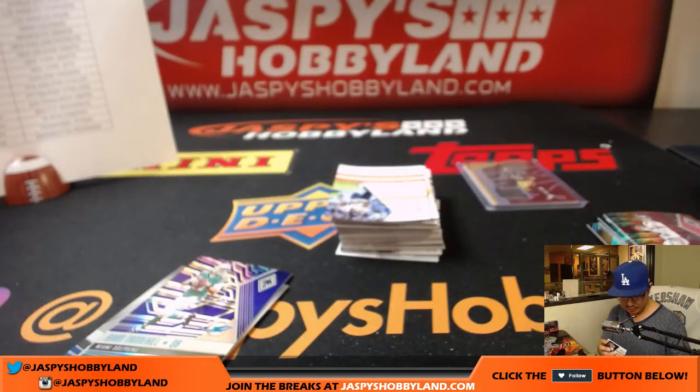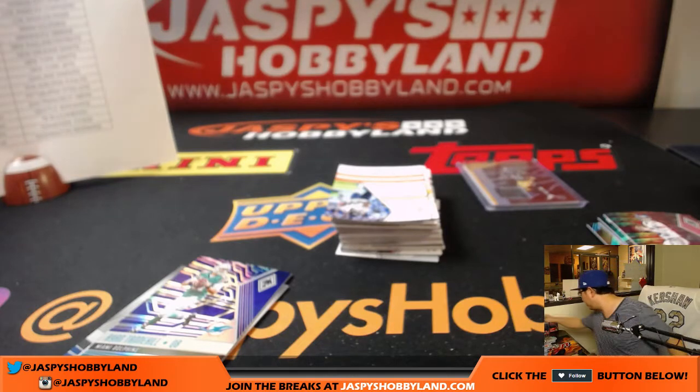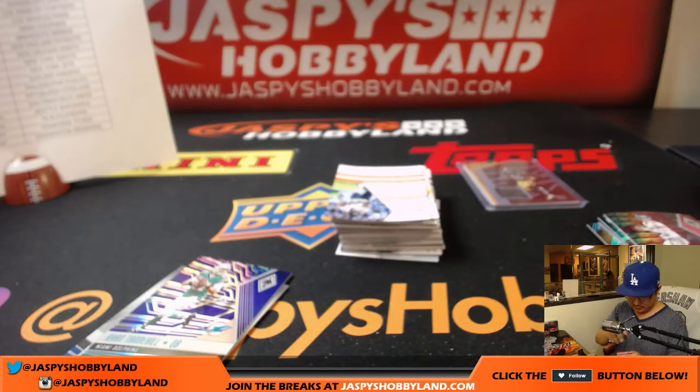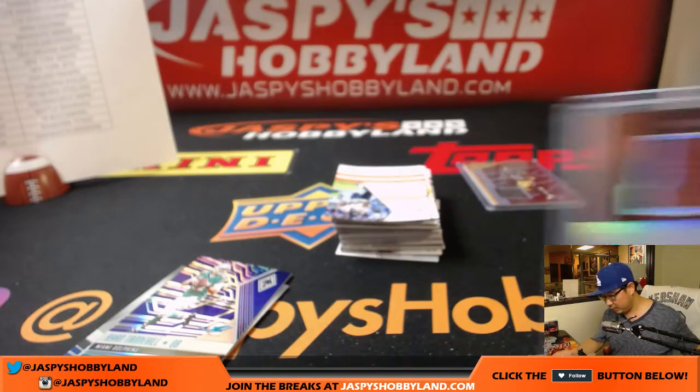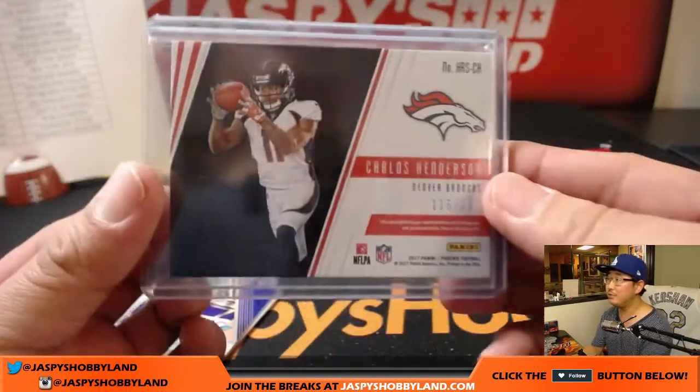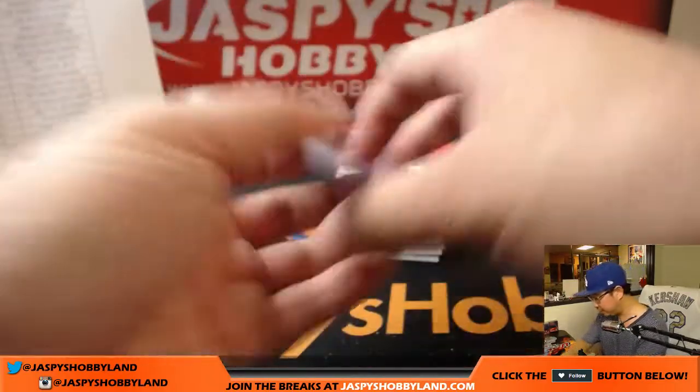Piece of the pigskin. You can see the little eyelet in there where the laces go. Laces out, Dan. Let's get some properly sized top loaders for this one. There we go. Nice. You can see where the laces go. 116 out of 299.